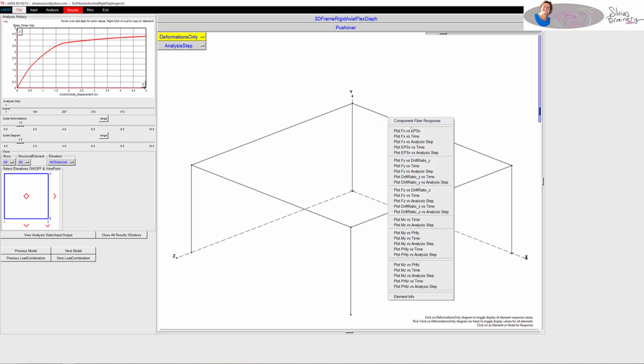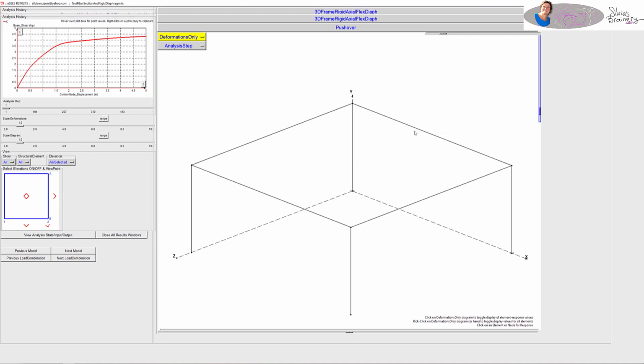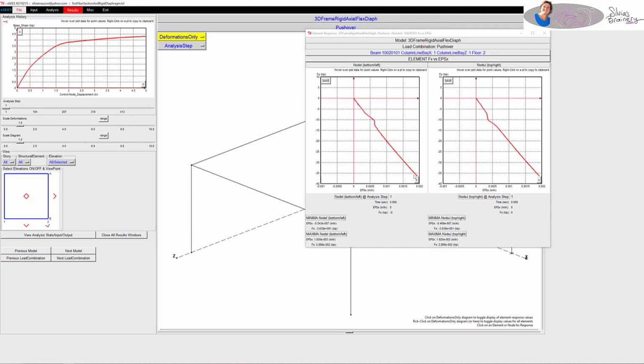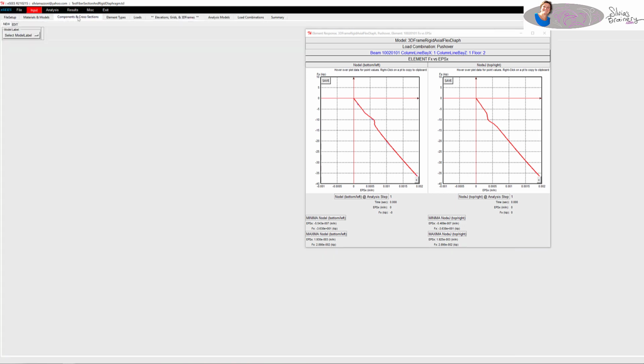And so it has a capacity of zero axial load. Now let's look at the case where I have PM interaction. What were the axial forces in my beam? You see the increase because of the overturning. But I can see here that I'm going to maybe an axial load of over 30.